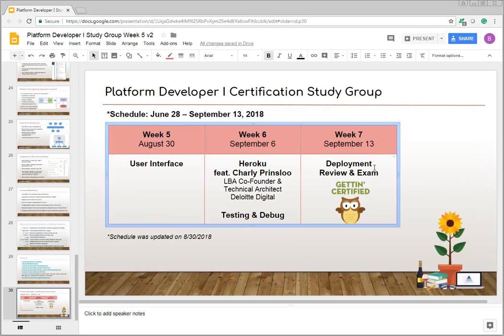I want to make a note that for those of you who were on the live study group session last Thursday when I was very sick and barely had any voice, I will also have a copy of that recording in our weekly recording folder on Google Drive. But this is the presentation that we will upload to Ladies Be Architects, because it's a lot more clear with me having a voice and being able to walk through the content.